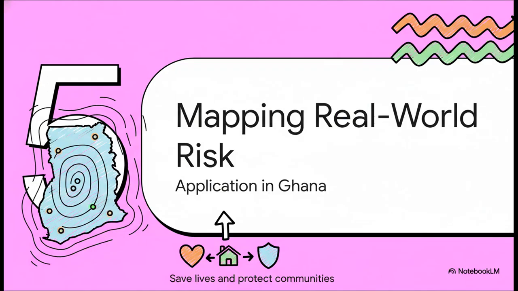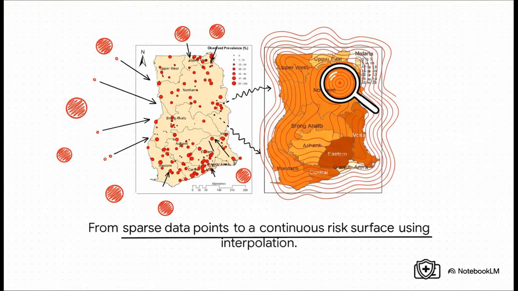Okay, enough with the theory. Let's bring this all back home. Let's go back to our problem in Ghana and see what happens when we unleash these powerful methods on real-world data. This is where it gets really exciting, because this is where the numbers on a screen can actually help save lives. And boom, just look at that. On the left is what we started with, a few scattered dots of information. And on the right, that's the result of kriging, a complete continuous map of malaria risk. All of a sudden, health officials can see everything. They can see the hotspots in red, the safer areas in green. They know exactly where to send resources, even to villages that were total blind spots before. It's a total game changer.